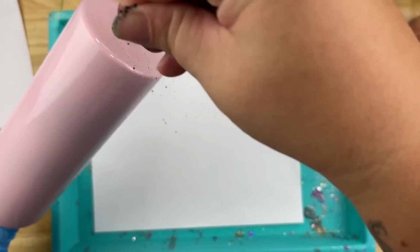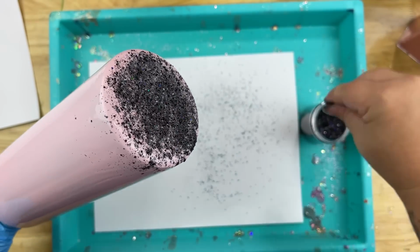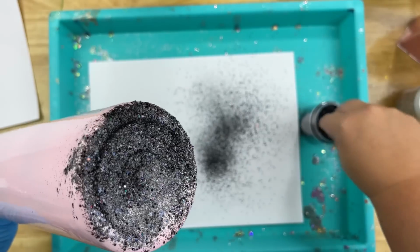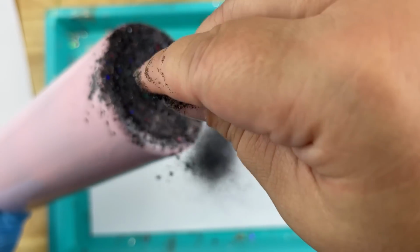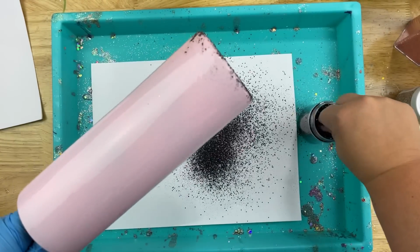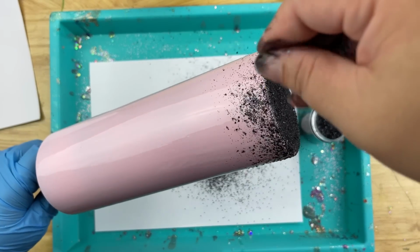So I'm going to be doing a 4-tone ombre today, but you can add as many colors as you would like, making this unique and all your own, of course. So the first glitter I'm going to start off with is called Black Diamond, and I'm just going to go ahead and load up that bottom. Like you see here, I'm just loading up the bottom, and then I start to gradually bring it around those corners, letting it cascade ever so slightly.